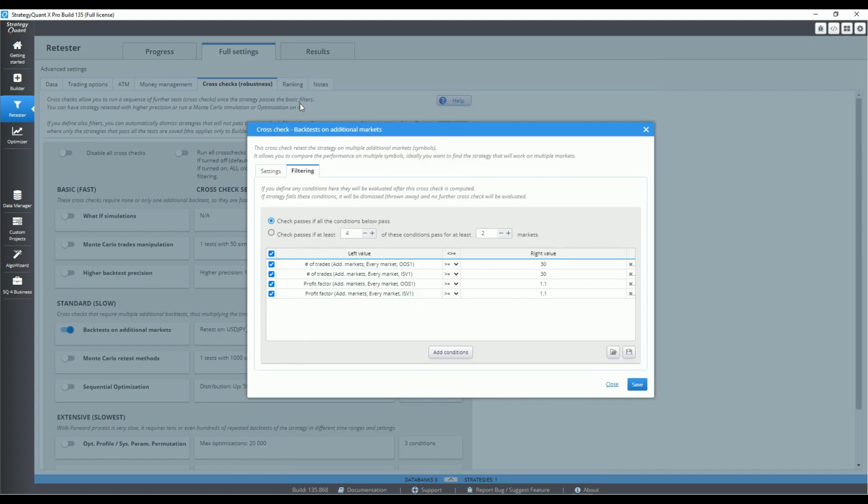Under the Filtering tab, I will set up 2 filters to apply to each data segment. As a simple gauge of profitability, each 9-year segment should have a minimum profit factor of 1.1. For some statistical significance, each segment should also produce at least 30 trades. This test is a verification of your strategy's performance on the original time frame, so I consider a measly sample of 30 to be a fair trade-off. I wouldn't want to discard a strategy simply because it has too few trades on a higher time frame.